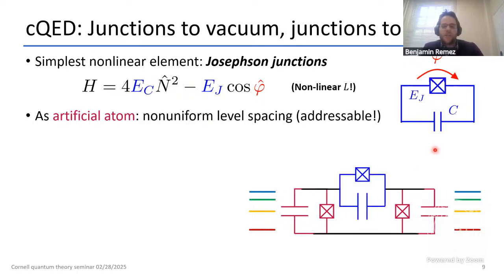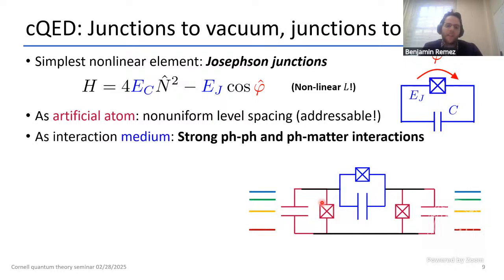On the other hand, I can also use a Josephson junction as a coupler between these 2 artificial atoms, or you could even call it the medium in which they interact. And the point is that I can engineer a strong interaction between these atoms and this medium, or between each other, depending on the parameters I tune of this intermediary Josephson junction.